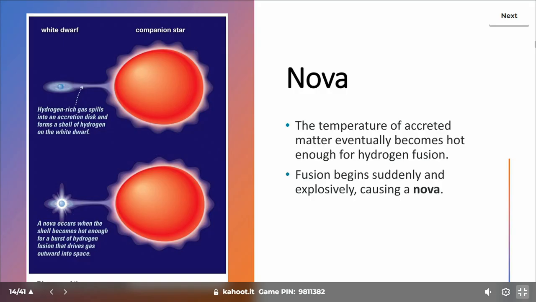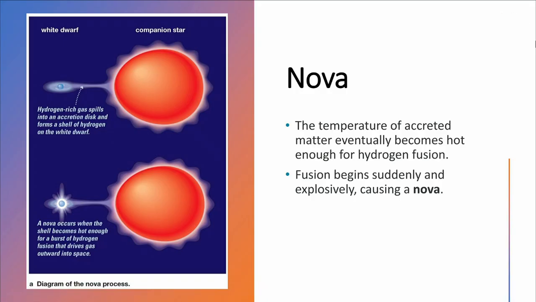Eventually, some of that material is going to fall onto the white dwarf and not just orbit around it in this accretion disk, and you get explosive results, basically. So the material that you're going to be pulling off of this star is going to be hydrogen. Stars are mostly made out of hydrogen, and the outer layer is what you're pulling material from, and that'll be the least dense material that the star is made out of, so that'll be hydrogen.